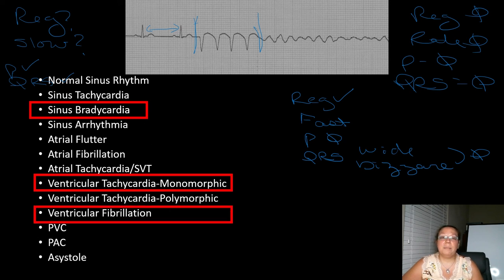What do you do with V-fib? You defibrillate. So this rhythm is someone who was brady. Their heart is suffering from something, right? Maybe it's lack of blood flow. So they start out slow. Then all of a sudden their heart is starting to give out. It gets into a V-tach rhythm. The atria are just not doing anything. And then they went into V-fib. This can happen. You call for the crash cart right away. When you start seeing this all in a row, you want to call for help.